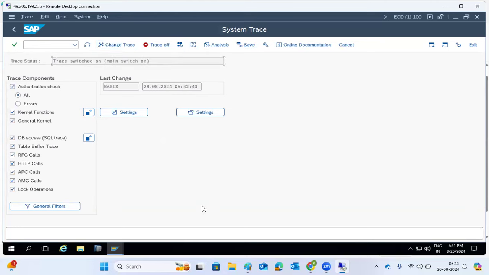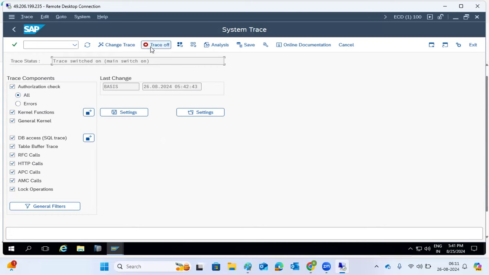If you wait for some time, the logs will be collected in the system. Trace on means whatever the user is facing, authorization error, kernel errors, DB access issues, will be collected in the backend.